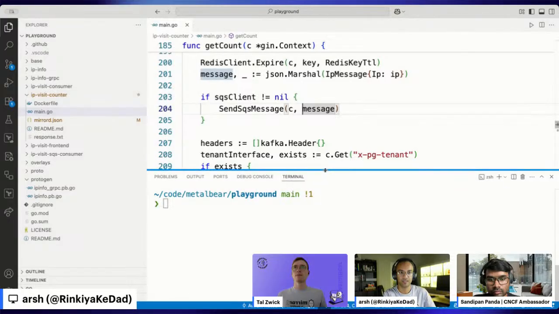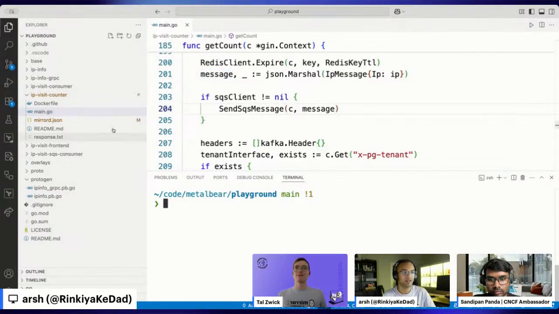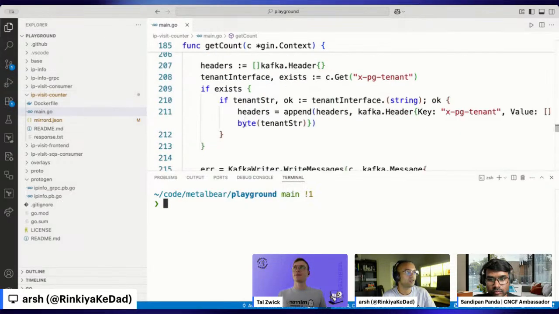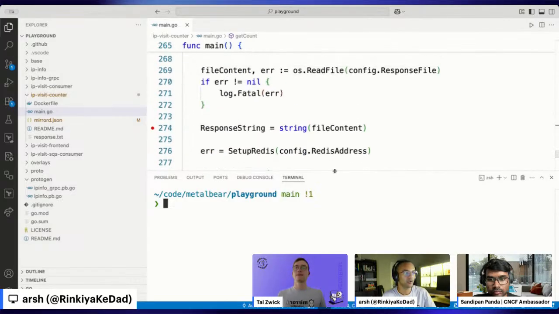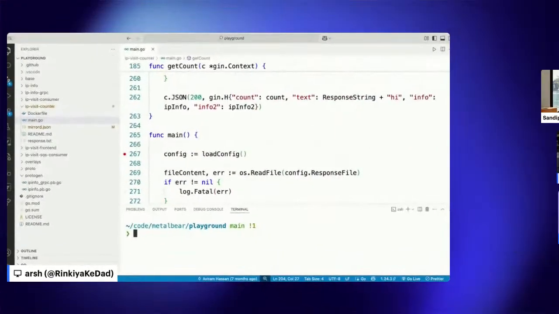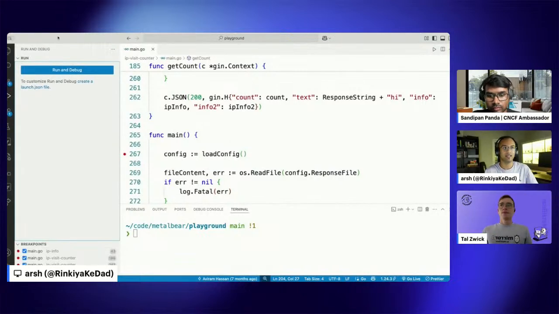I won't show you the configuration right now. We'll get to it later. But first, I just want to show you the magic of Mirrord. So now that we have Mirrord enabled here, I can go to run and debug. And I've set some breakpoints here, and I'll show you why I've done that and what that leads to. But basically, we can continue developing this application as we would locally.